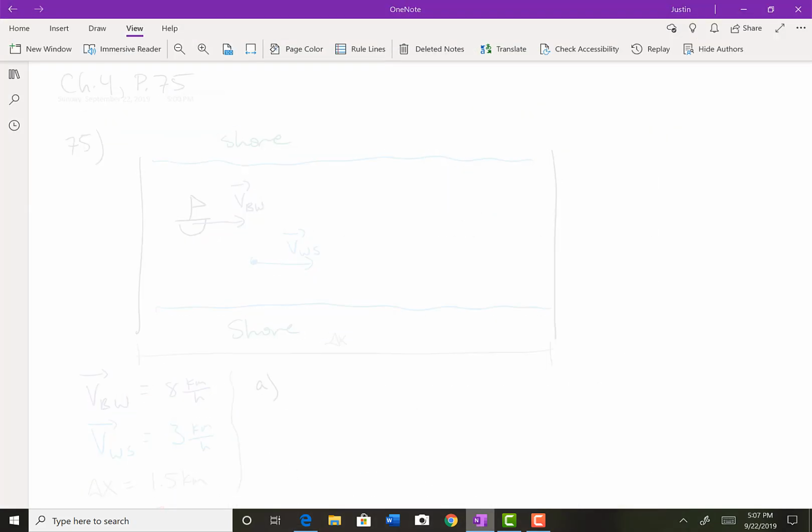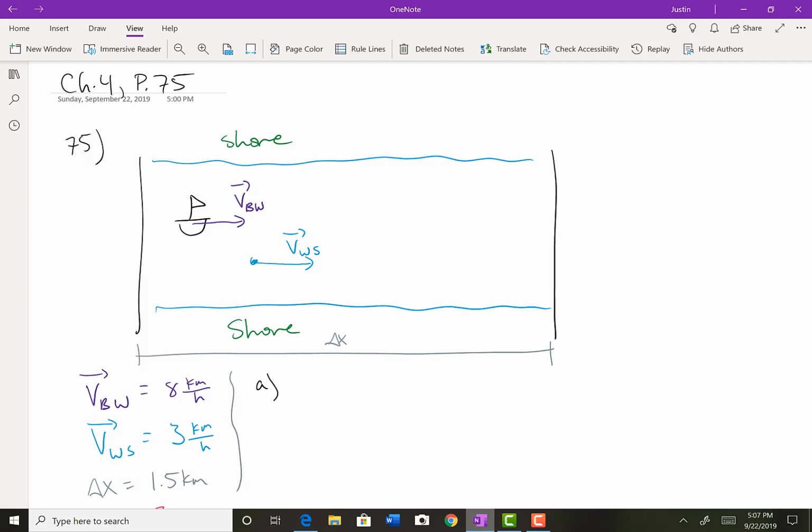All right, so I'll cut to my diagram that I already drew to save time. I got my boat. My boat is moving to the right with its velocity relative to the water. So it's the velocity of the boat with respect to the water. I've also got the velocity of the water with respect to the shore. If they're talking about downstream, that means the velocity of the boat is moving along with the velocity of the water. And I also wrote the distance, delta x, down here. So it's the 1.5 kilometers the boat's going to travel. And so we can even mark that the problem's going to start here and it's going to end here.